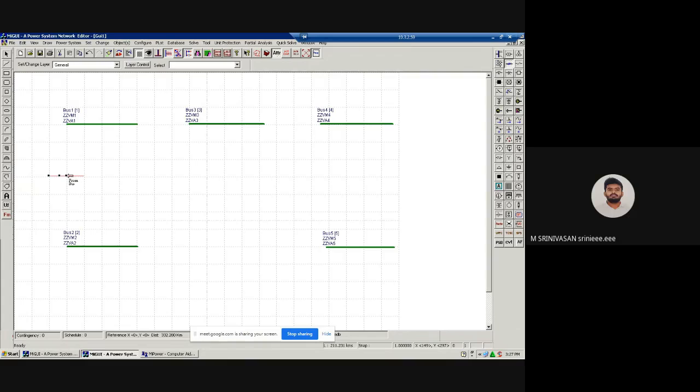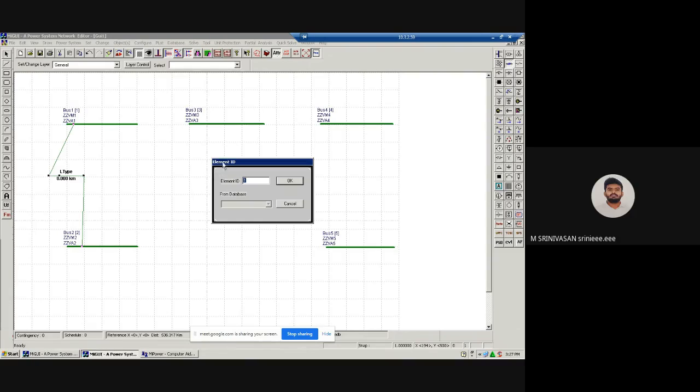I am clicking here, and it will ask for from bus. My from bus will be 1. Go to that and double click the left mouse button. It will show you the 2 bus, so double click at the 2 bus button.